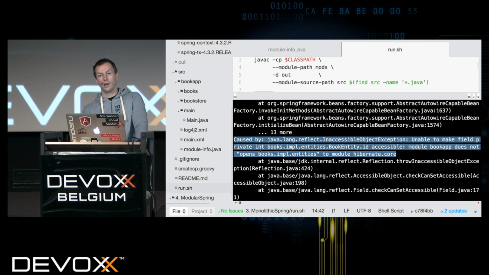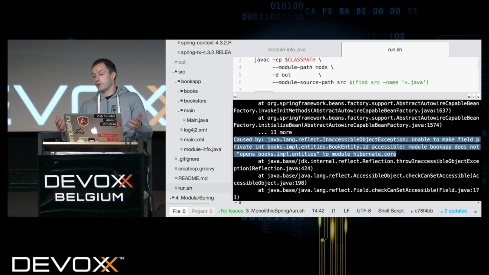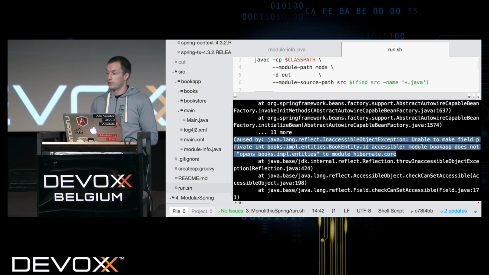That is actually my entity class, and it can't access that. What Hibernate is doing, it tries to use reflection to look at the different fields that I have in this book entity, but it's not allowed to do so.